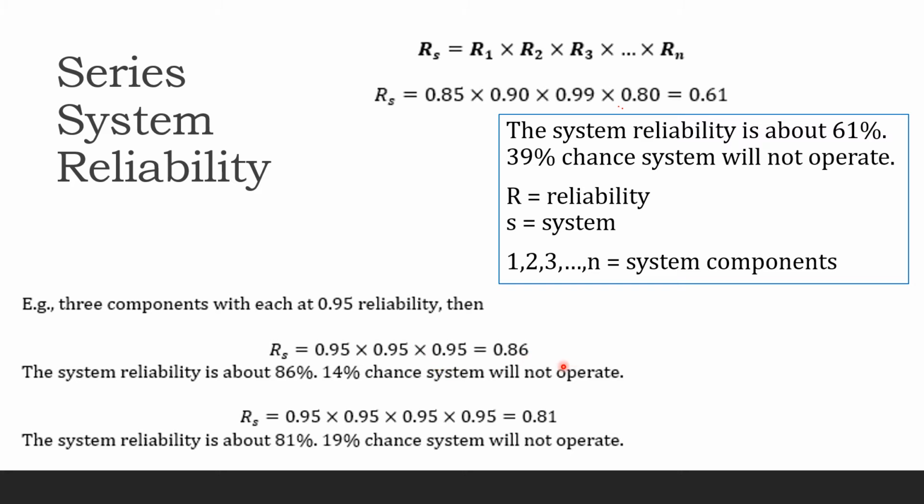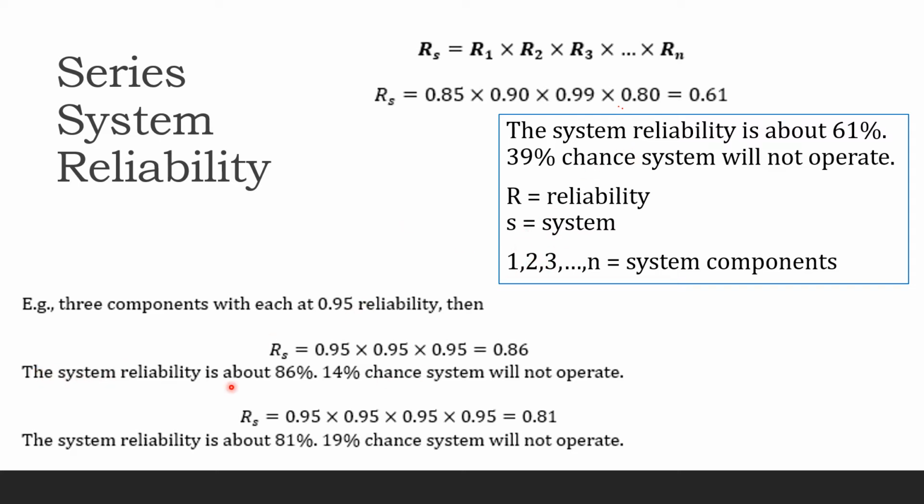Some students are calculating and wasting 3, 4, 5 minutes trying to get that. All you have to do is understand that system reliability is always less than each component. I said each component. So when you look at it, the lowest was 80%, so your overall ought to be less than that. Okay, so in multiple choice, you're going to give a value less than 80% for your system reliability. Okay, I'm teaching you that, so if you don't listen to my lecture, you're not going to get it.